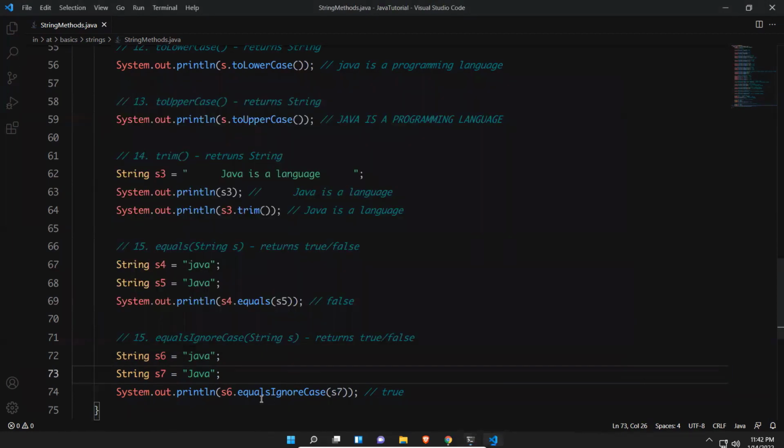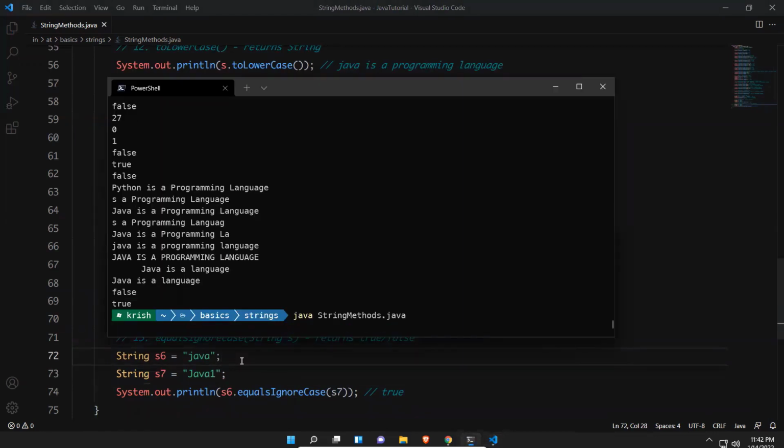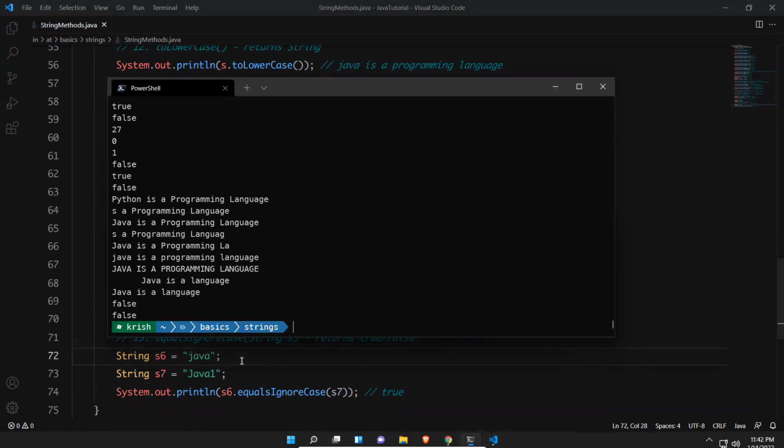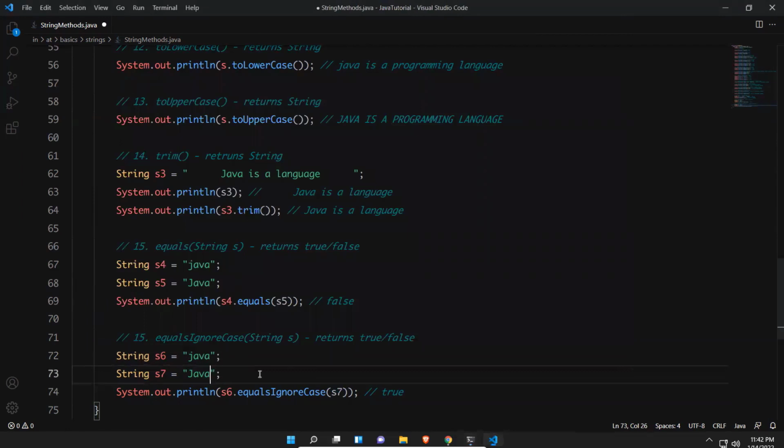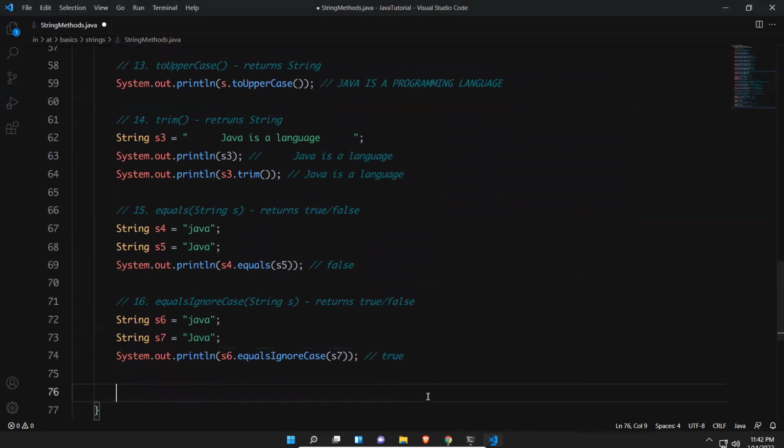But if I add 1 and run, obviously it will return false. The reason is that even if you don't bother about capital or small, both strings are not the same. If the strings are the same but the case is different, equalsIgnoreCase will return true.